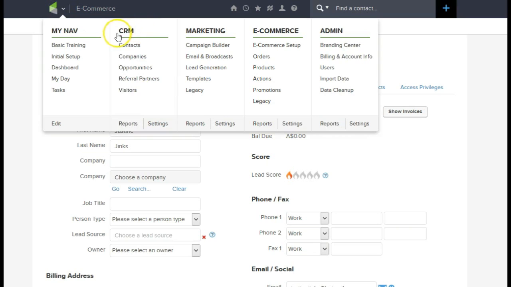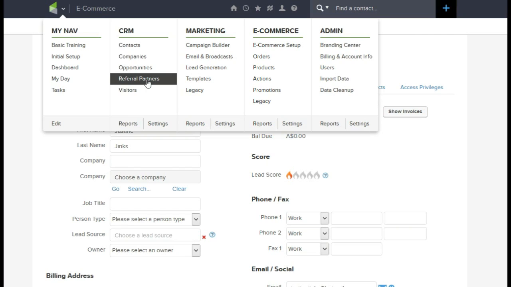Just going a little back to the CRM, referral partners. I'm going to explain a little bit about it. Referral partners is when you have like a link that you give to somebody, and then you will keep information about which leads were sent by this referral partner, usually known as affiliates.